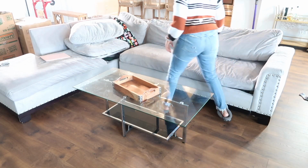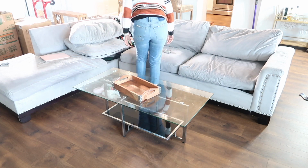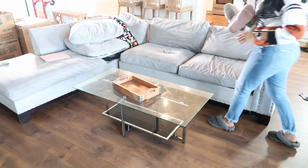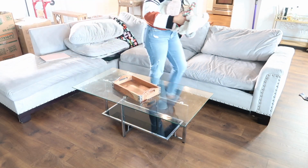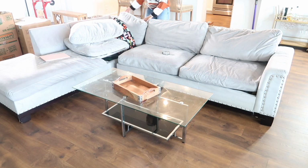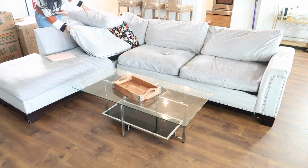So the plans for this family room, like I said, we're going to be changing out those blue curtains, which I don't like at all. It makes too much of a statement for me. I'm going more for a neutral, natural color palette. So we are going to be doing some off-white curtains, which is going to be amazing. The walls are white. It's not a stark white, which makes things feel very sterile. It is a white though. So I think the off-white curtains are going to be a good contrast. We're switching out those curtain rods to black.